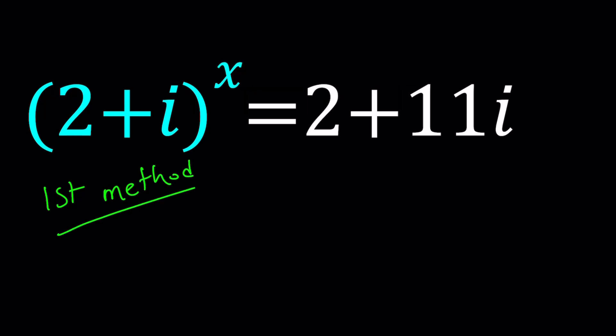For my first method, I want to do the following. I want to write both of these numbers in polar form. So if you think about 2+i, that can be written as basically the point (2,1), and then you're going to get something like this. And let's call this angle theta, and this is going to be a 2, and this is going to be a 1. So we have a number whose modulus is root 5, because if you use the Pythagorean theorem on (2,1), the hypotenuse would be root 5. And the theta actually can be found by using inverse tangent, but tangent theta is going to be 1/2, so we can write theta equals tan inverse of 1/2.